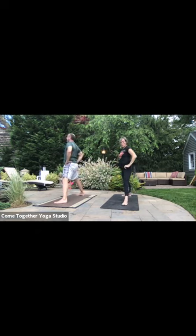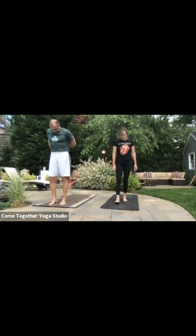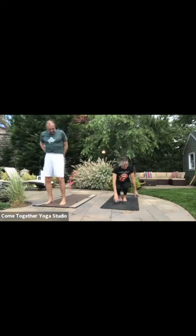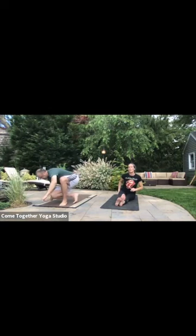Turn the left toes towards the front of the mat and step the right foot forward to meet the left. Good. Take a resting breath here. Come back to the breath. We're going to come down to sit on the mat. So you can step back on the mat, lower yourself down, take a seat, get comfortable. Shake out the legs, shift from side to side, let go of the fleshy part of the seat.